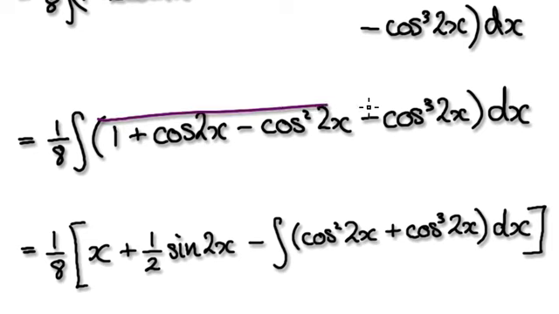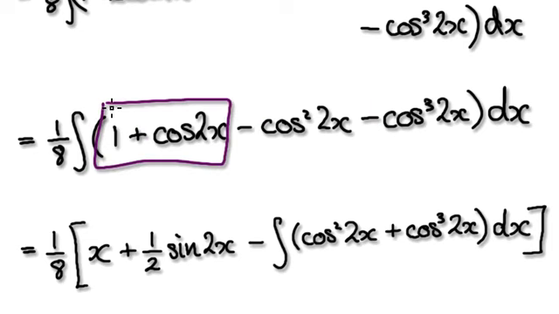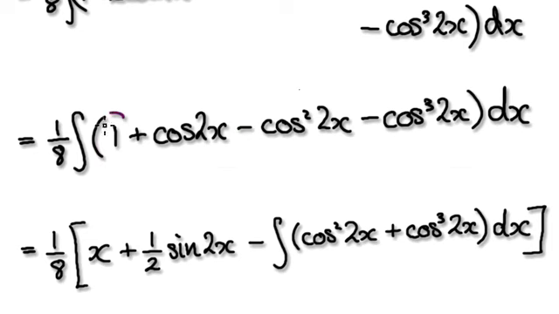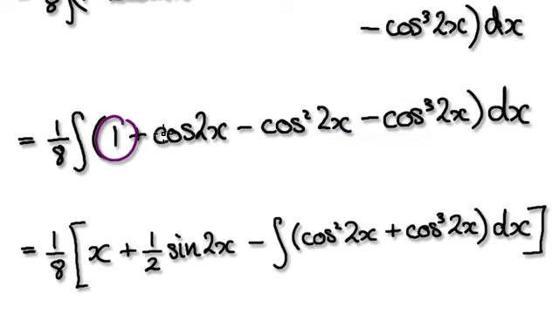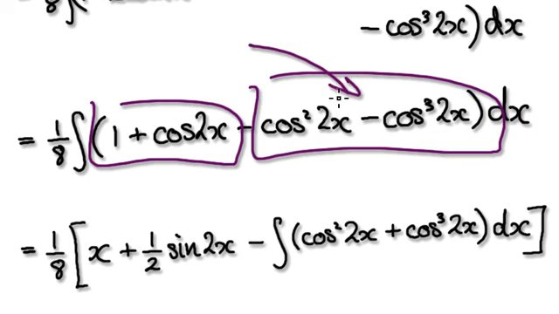Remember, if you're trying to integrate this whole thing here, that's the same as taking the integral of this, plus the integral of this, plus the integral of this. The point here is that because these two are easy to do, and here you've got to the power of 2, to the power of 3, let's just integrate these two and then sort this out later on. Concentrate on integrating this. We will sort this out later because this is quite complicated.